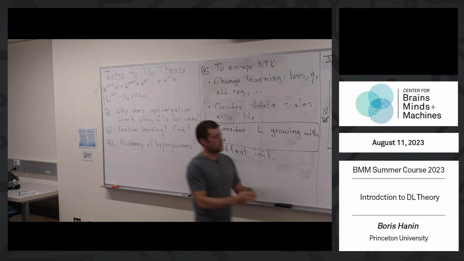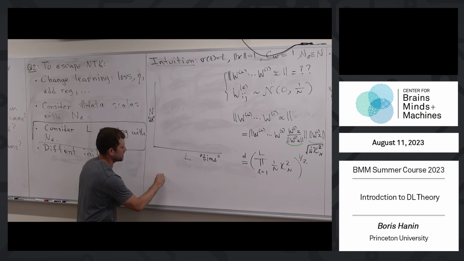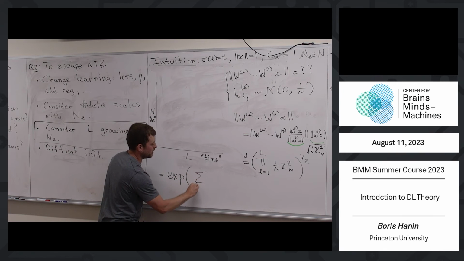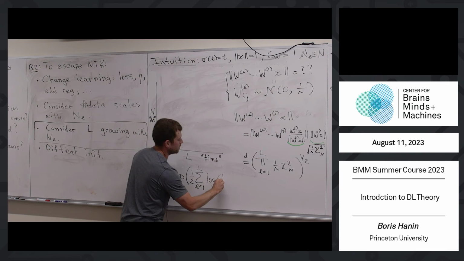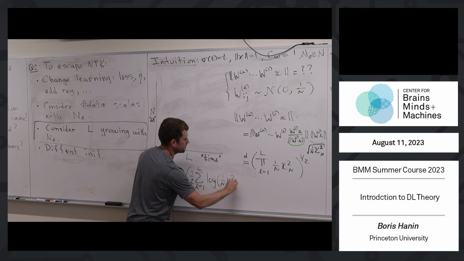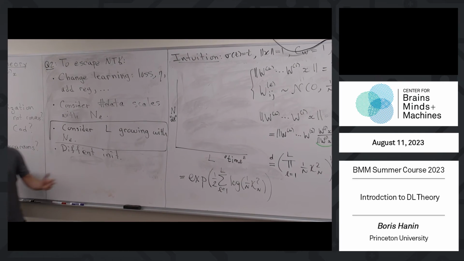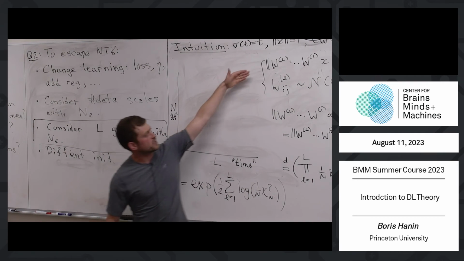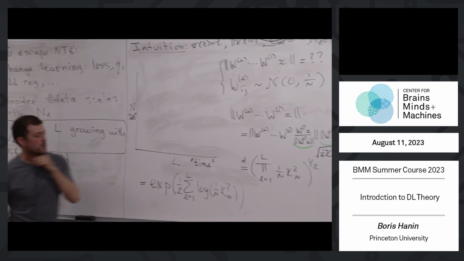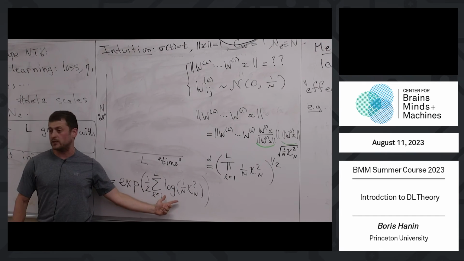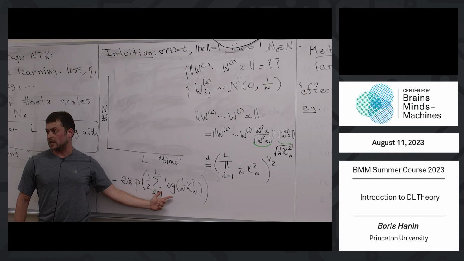OK, so let me write one more formula down, because I can't help myself. I'm just going to exponentiate this formula and write it as e to the sum of logs. I'm going to put the half. We're at the log of 1 over n chi-squared, n degrees of freedom. OK, so what do you learn? You learn that the distribution of this very naive-seeming random variable is quite interesting. It's e to the sum of IID random variables. OK, that's exactly what it is.